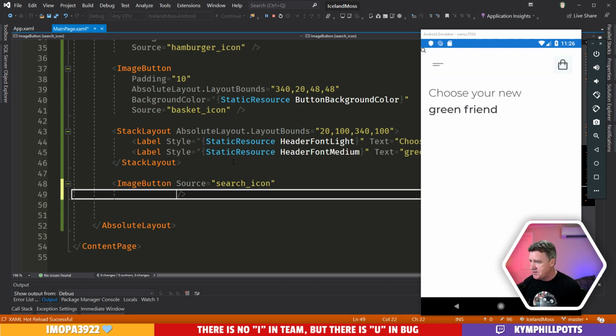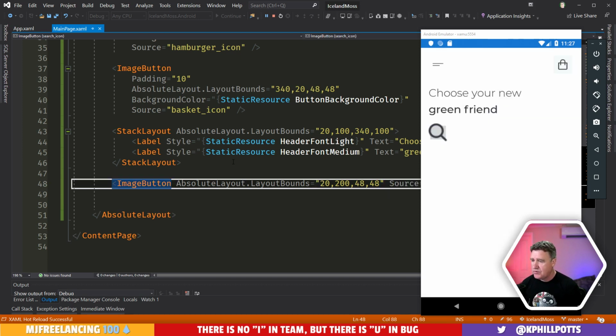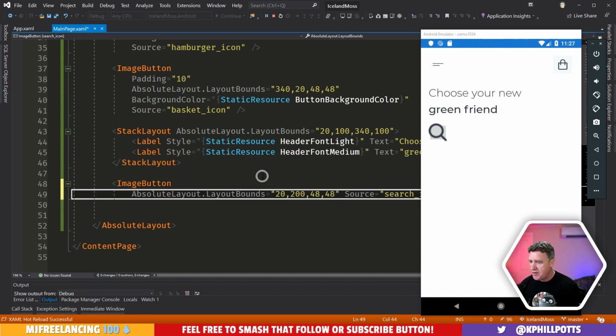Okay. Let's go and position this with our absolute layouts. It's going to go in a little bit, but let's say 200 by 200 and we'll make it the same size. Wowzers. It's a bit big, isn't it?